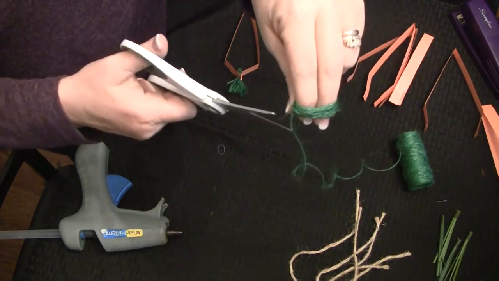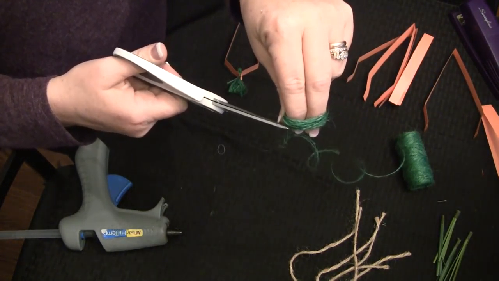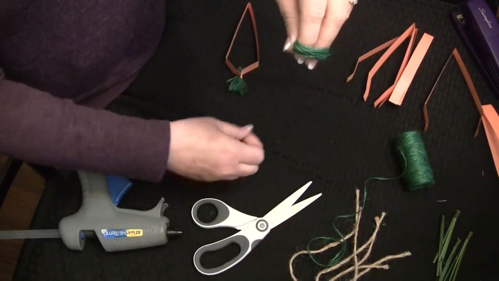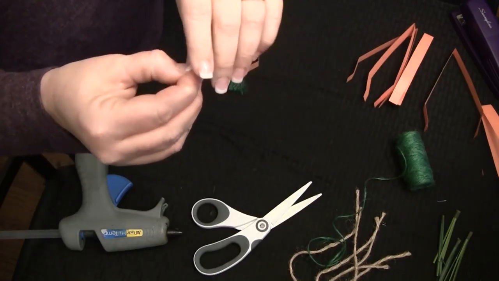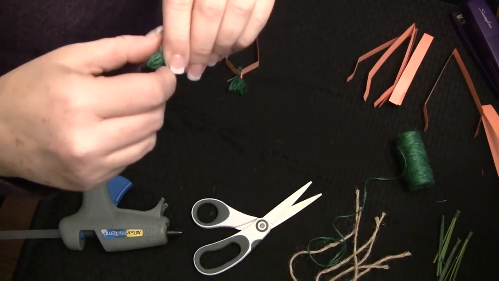And then you're going to bind the bottom of the twine with the rubber band. You can use a regular rubber band. I just chose these ones because they're clear.